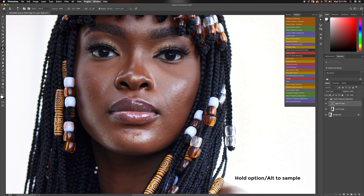Make sure you hold Option on Mac or Alt on PC to sample and clean — it's very easy to take out blemishes in Photoshop. This is the first thing I always do with all my retouching. I don't know what I'm going to do with this image exactly — I don't know if I'm going to go high-end or give it a really natural edited look. I'll figure it out as we go.